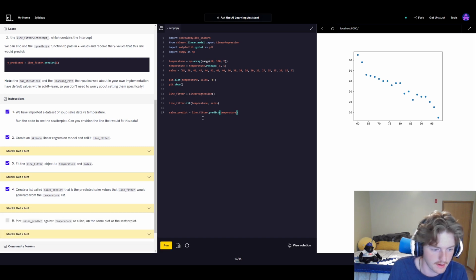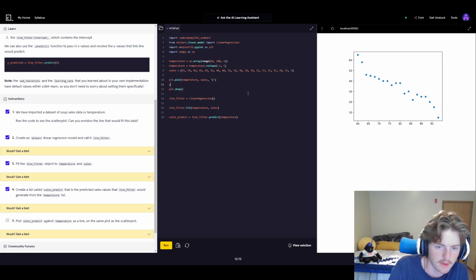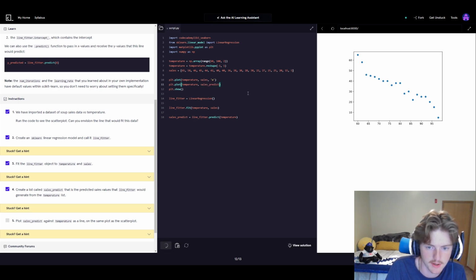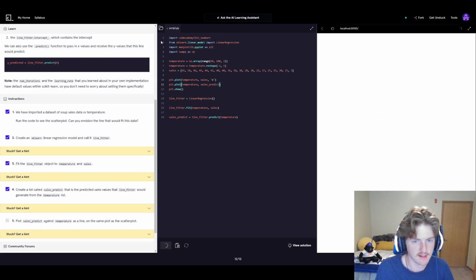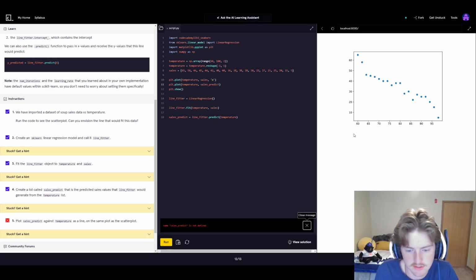We'll get that line, and now before we plot this, we'll do plt dot plot, and then we'll put the same temperature, and this time in this line we'll do just the predict, and this makes it a lot easier, obviously, as you can see.